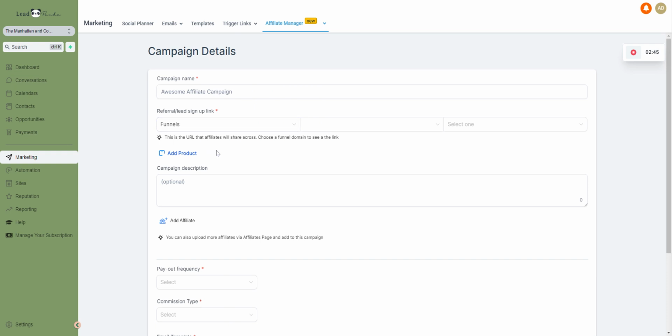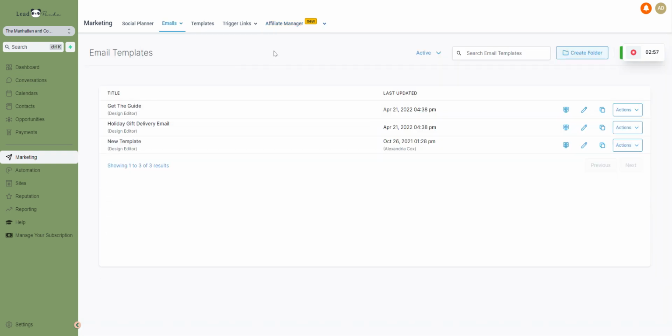Similarly, if you're going to do a designed email, we'd start back at marketing, then head over to emails, and go down to templates from the email drop down. If you have a folder system, that's great, you'd use that at this time. If you had all of your affiliate emails bunched together, that would be a way for you to get around having to use the naming convention that I use.